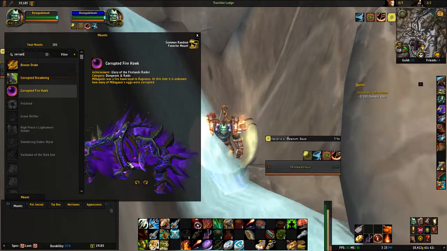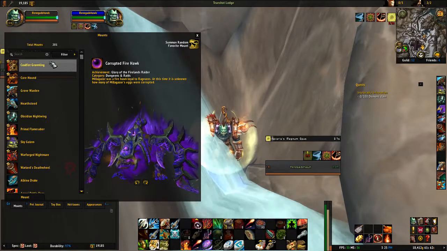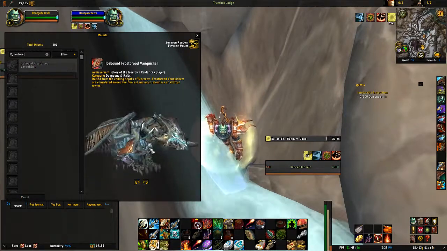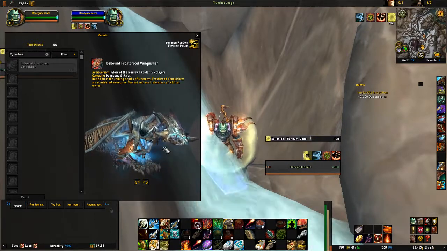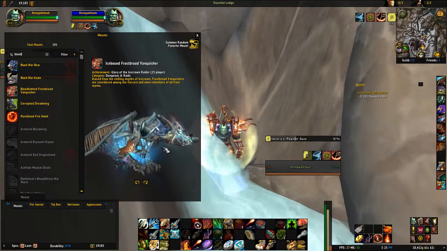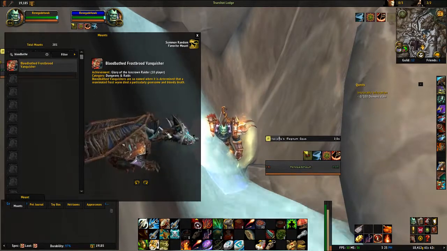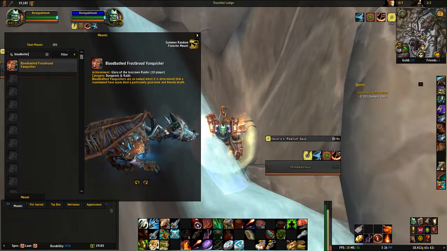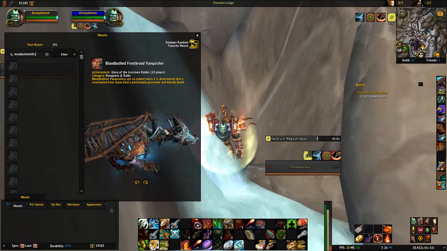Next, we have the Icebound Frostbrood Vanquisher. And here it is. And this comes from the Glory of the Icecrown Raider, 25 man only. And then we have the Bloodbathed Frostbrood Vanquisher. That comes from the 10 man version of that achievement. And then we have the Hellfire Infernal.